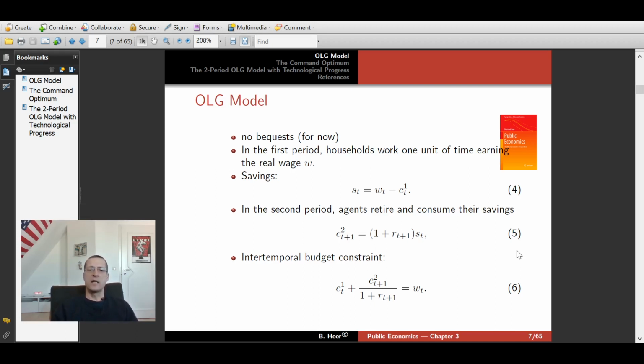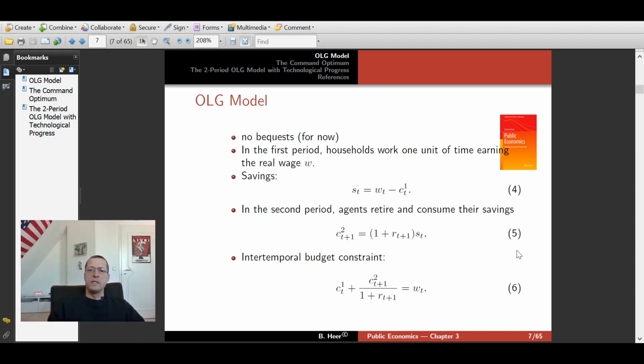So look at the timing. We assume that in the first period, period T, we start at the beginning, work, and at the end of the period, we get our wage WT. Now, at this time, we also consume, so at the end of the period, we have savings S. Now in the next period, we start with savings S, and the savings will earn the interest RT+1 over the period T+1, and at the end of the period T+1, we consume C2,T+1.